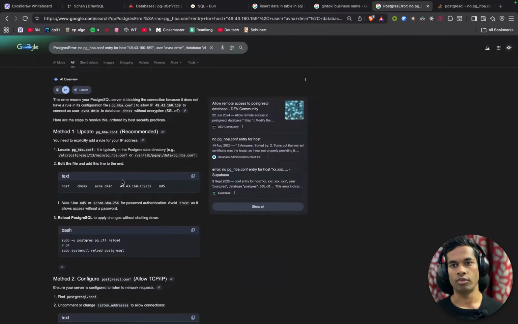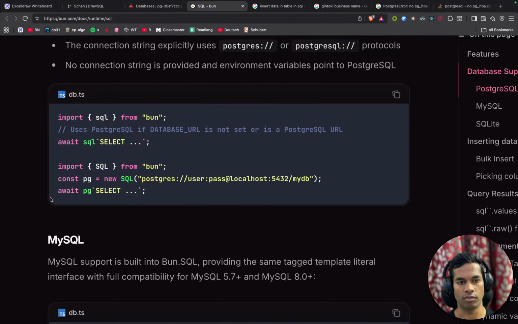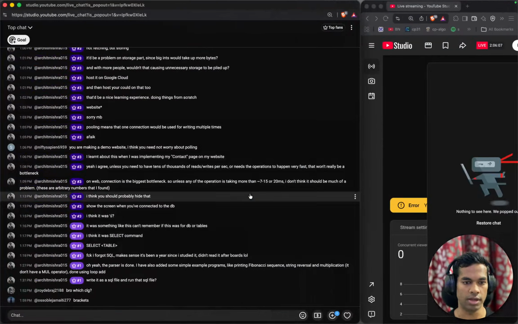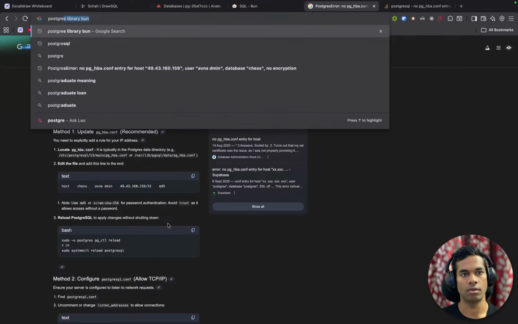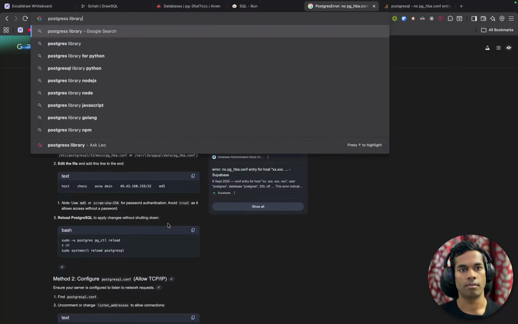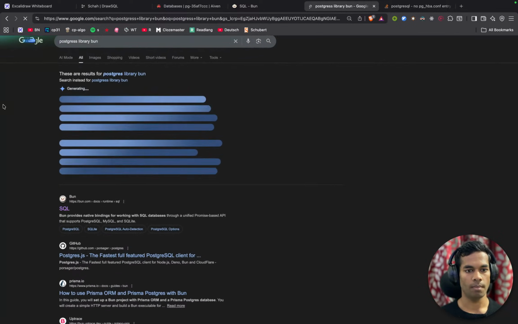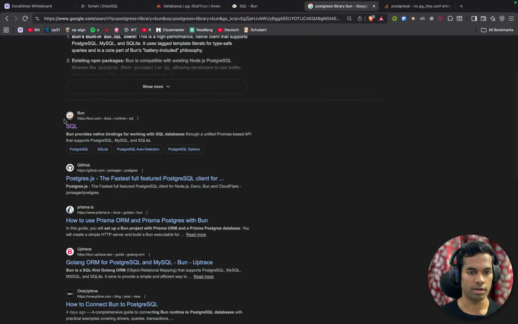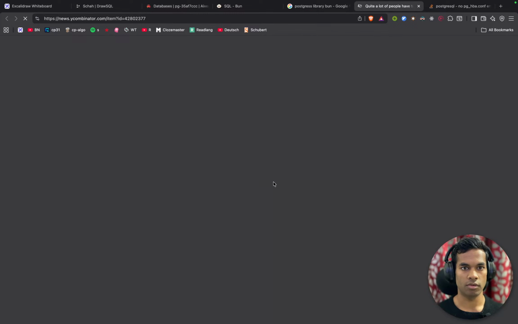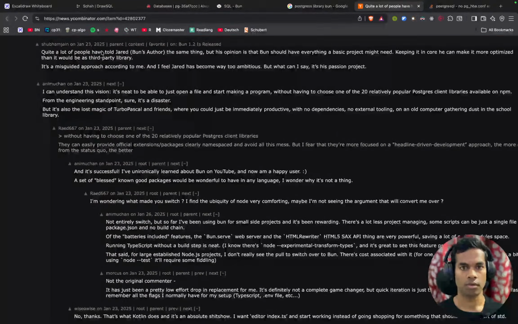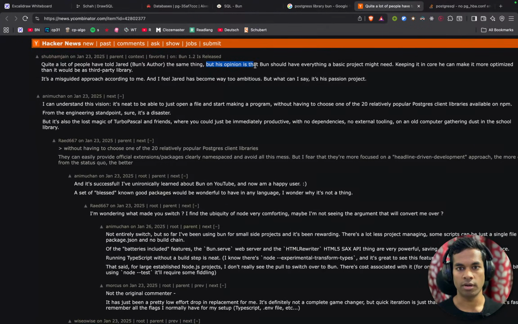We can use the library instead of using the Bun version. We can use the Postgres library directly. Bun does provide this thing, which is tempting. Jarred, Bun's author, the same thing, but his opinion is that Bun should have everything a basic project might need.